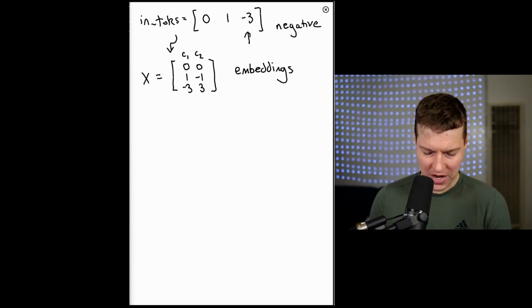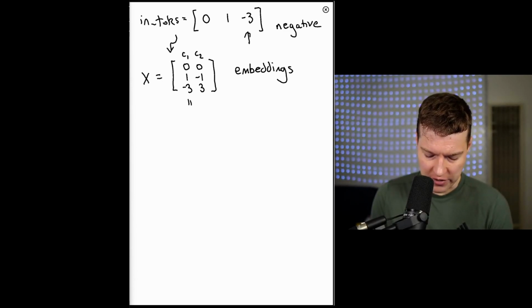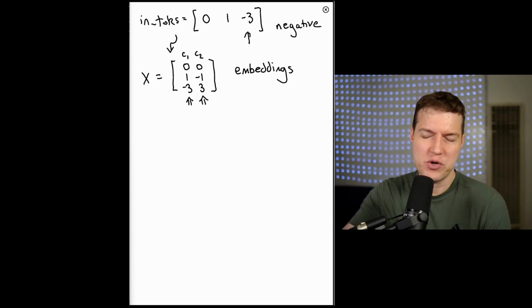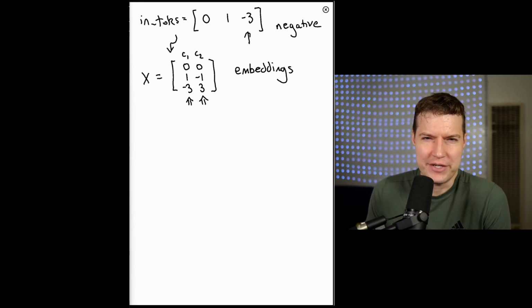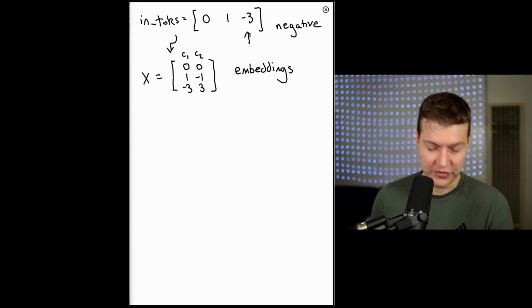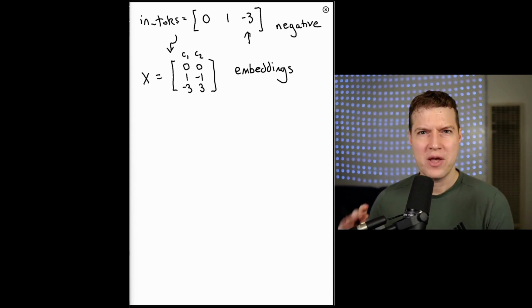Of course, it depends on the problem we're trying to solve what the best representation of these numbers will be. My first channel here is just going to be the number, and my second is going to be the negative. This is completely arbitrary, and you can already tell this is redundant information. So I probably don't really need to have both channels, and we'll look at that later. Okay, so this is the input of our model, and I'm just going to call it x. For this video, I'm trying to make the terminology as simple as possible.